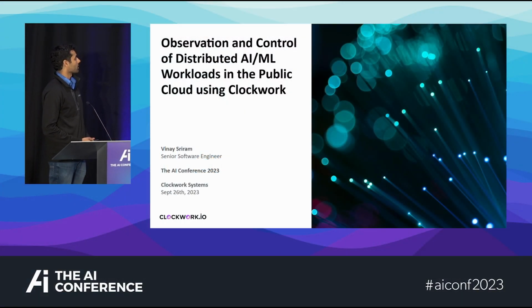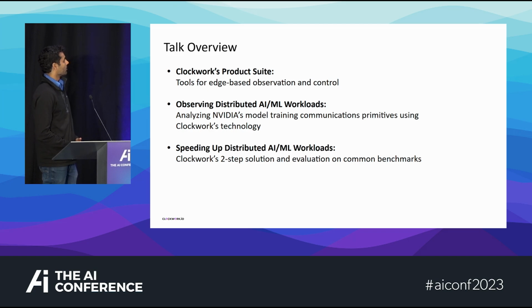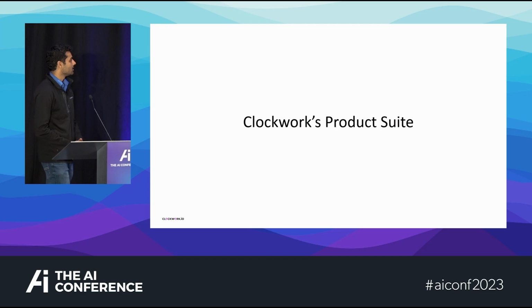I'm a software engineer at Clockwork, and today we're going to talk a little bit about Clockwork's product suite and what it can do to observe and control AI/ML workloads. As a quick overview, first we'll go through Clockwork's tools for edge-based observation and control, and then we'll go over how we can actually observe what happens under the hood for some of these AI/ML workloads, specifically focusing on NVIDIA's collective communications library. And finally, we'll discuss how we can speed up some of these workloads through Clockwork's two-step solution to optimize training.